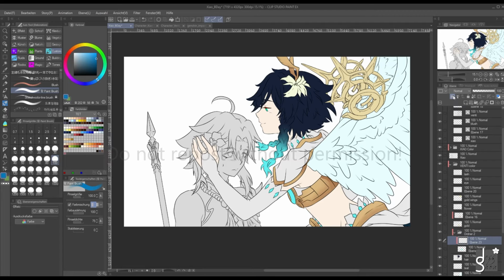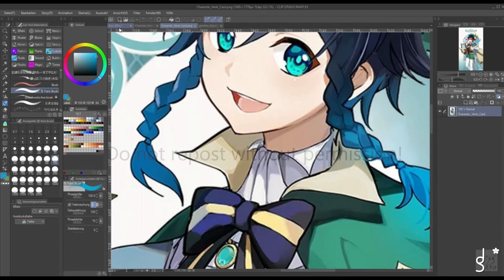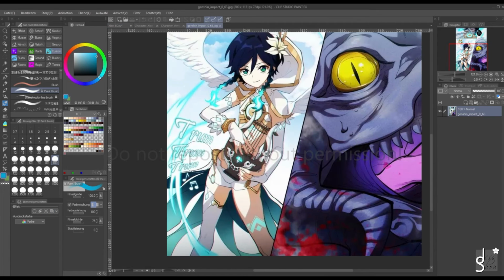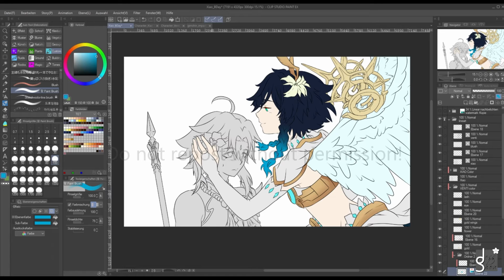And now if I want to create some shade, you see, ta-da, perfect. I won't do that right now, but that's basically how it works. I'm just thinking, yeah, in the manga it's really bright, but that's because it's glowing and I can get that by using a highlight layer. So we are going with this tone for his braids.